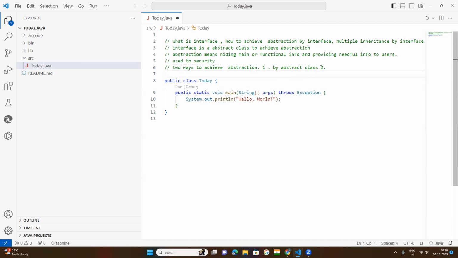One is by abstract class, and two is by interface. In the last session, I covered abstraction by abstract class. Today, I want to cover abstraction by interface.